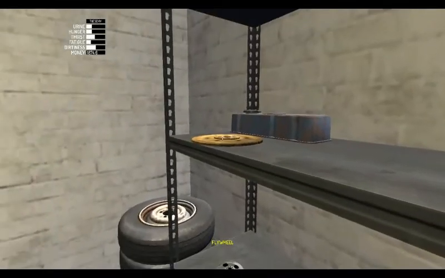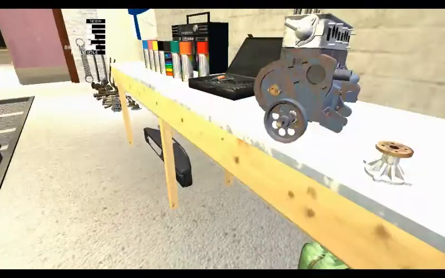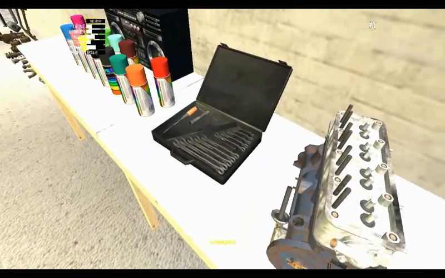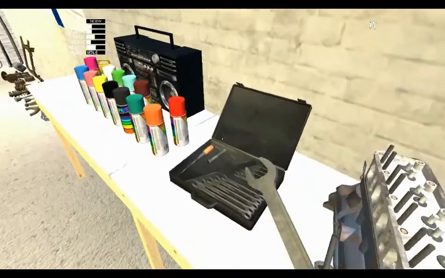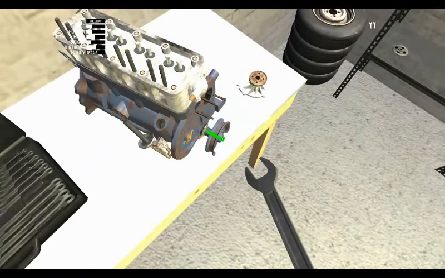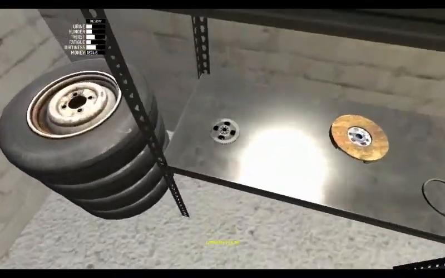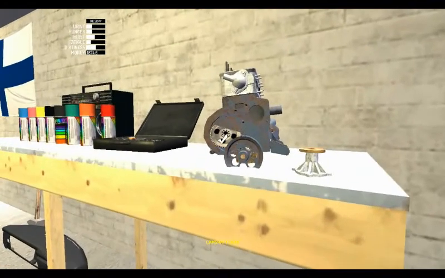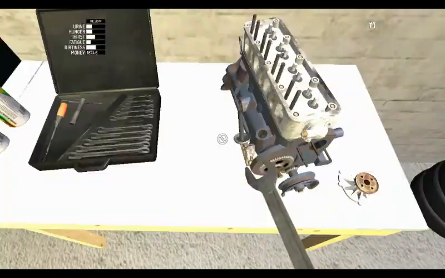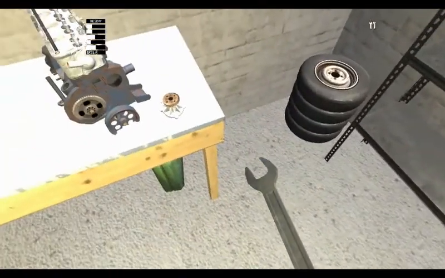I'll put all the clutches together. Now, this, that, it has to be big bolt, maybe not that big, maybe a little, there we go, and this is different bolt size, just to mess with you. Let's see.